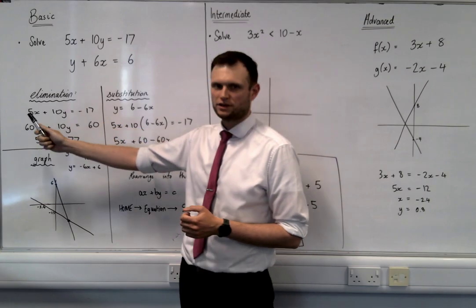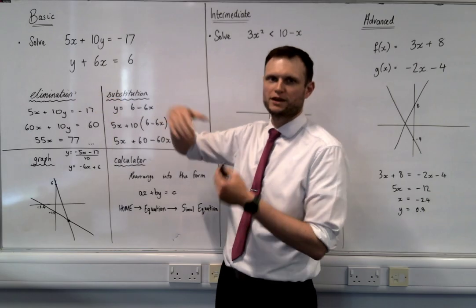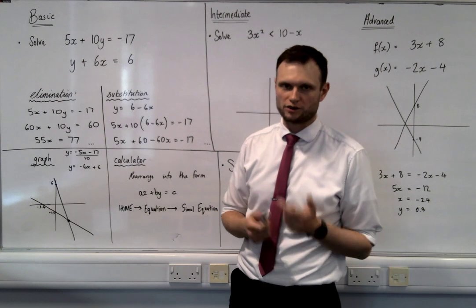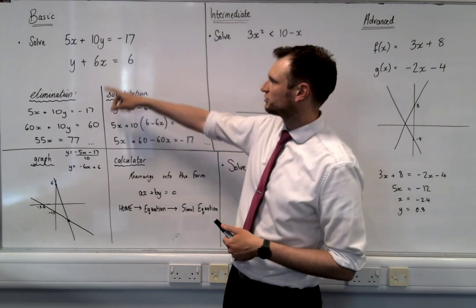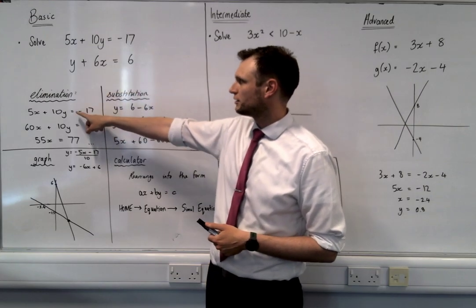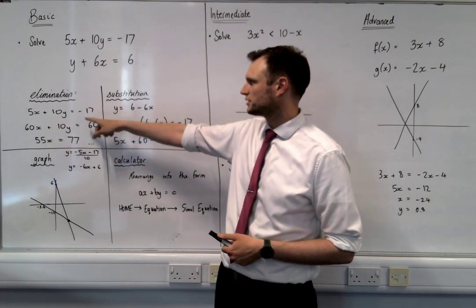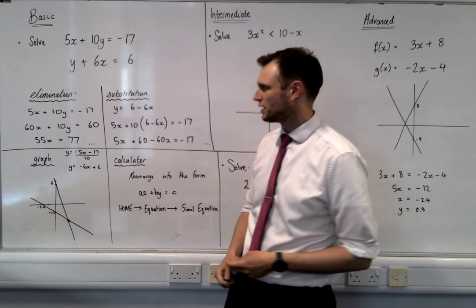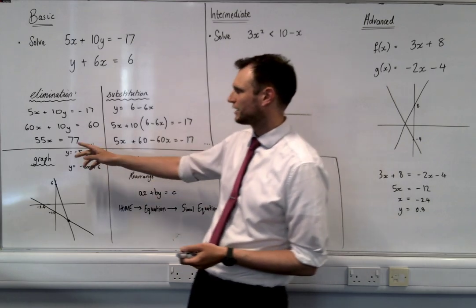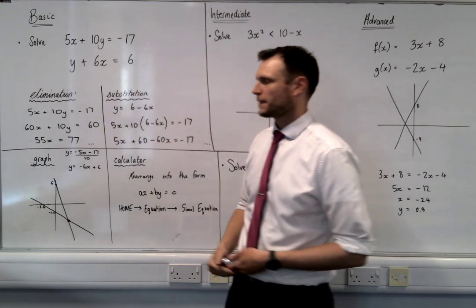So by elimination is the way that you'd probably start out by doing that. That's the stop method, so you make one of the coefficients the same, and then if it's the same sign then you take away, and if it's the opposite sign then you plus. So in this one I have multiplied the bottom by 10, and then I would take those away, so the bottom one take away the top one, so 60 take away negative 17 is 77, and then you'd solve for x, so 1.4, and then you'd solve y by putting the value of x back into one of the equations, whichever one you want, probably the one with the smallest numbers, and solve it that way.